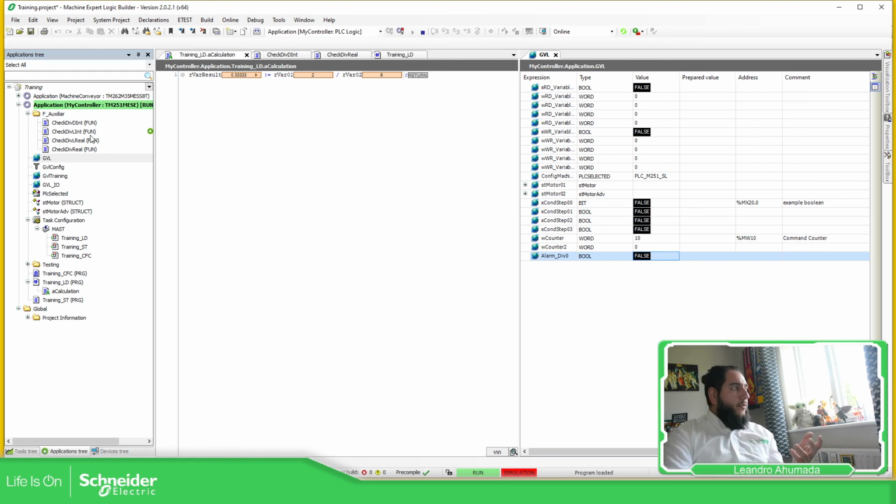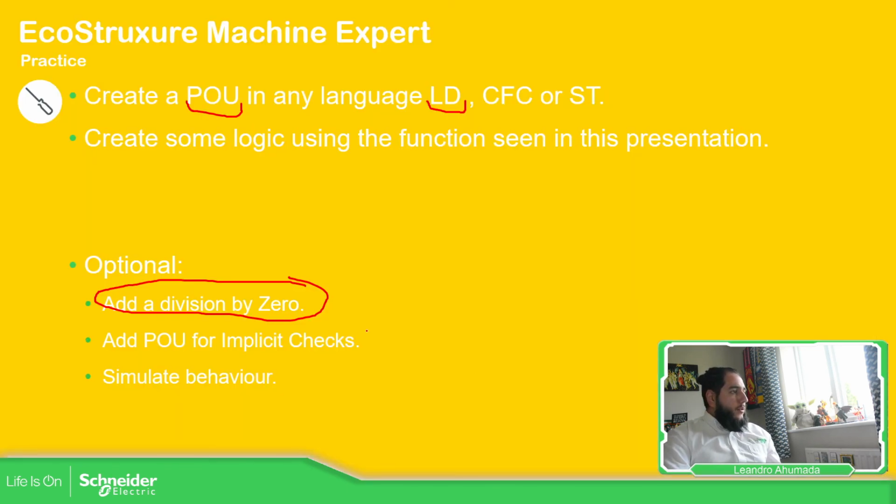Okay, otherwise if I delete all this, then the PLC will be on stop due to this. Okay, so I already covered this part and simulated the behavior. So everything I want to show you is already done.